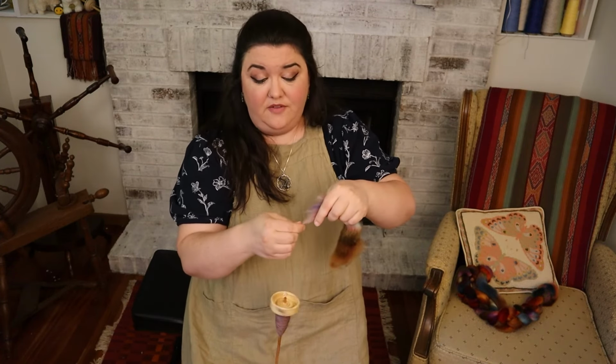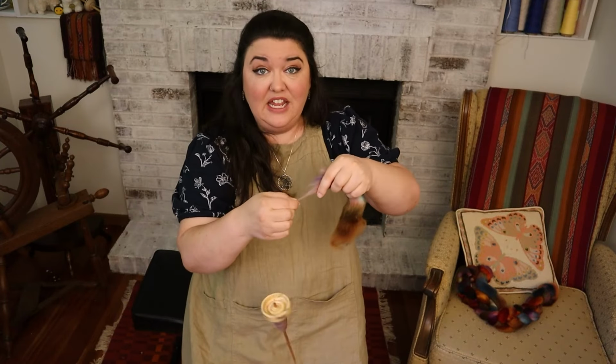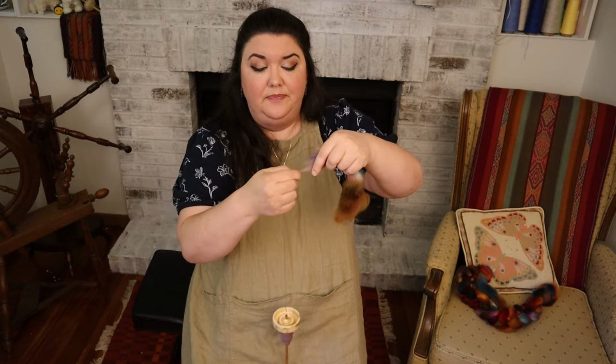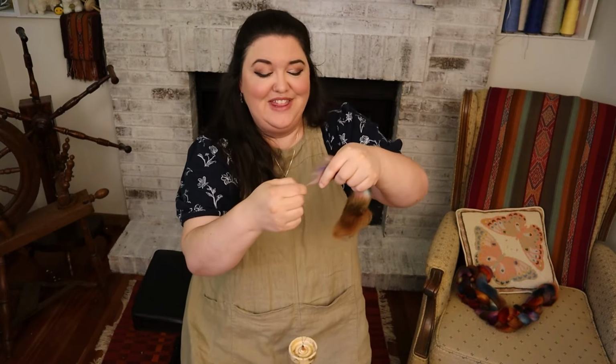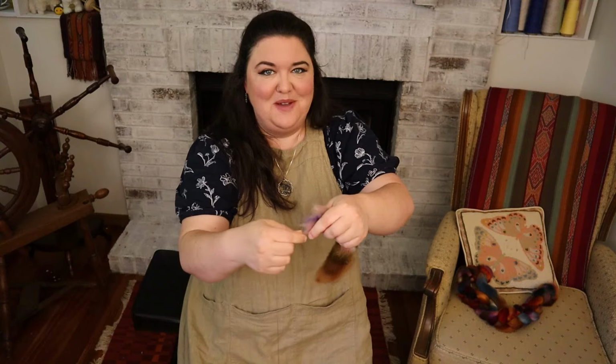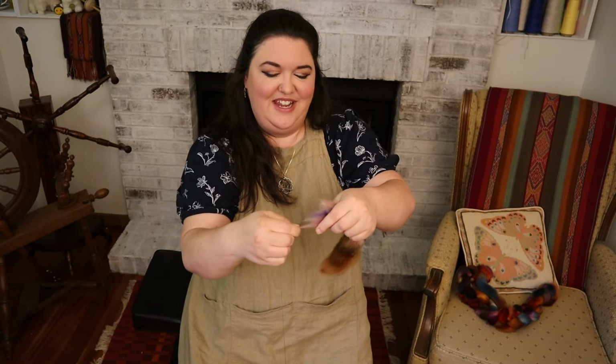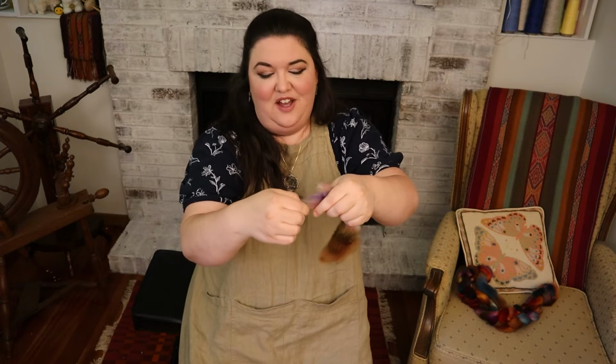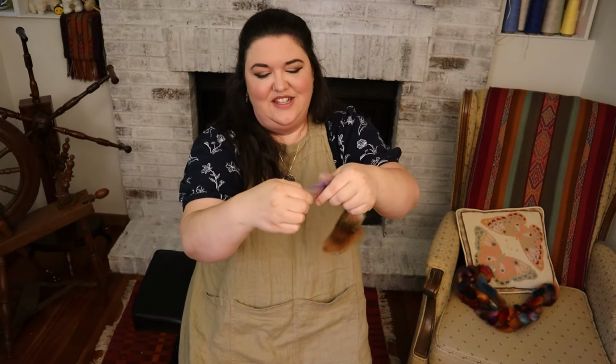A good fiber to use for this type of spinning might be something like a Cheviot, where it has a longer staple length. That makes it a little easier, and it's not quite a slippery fiber like those bamboos and silks and things that can definitely be a little bit more challenging when you're just getting started on this.